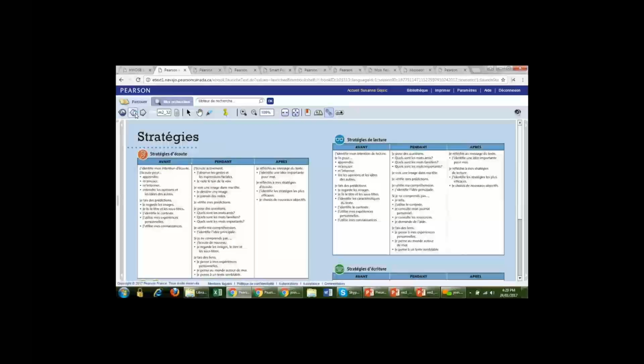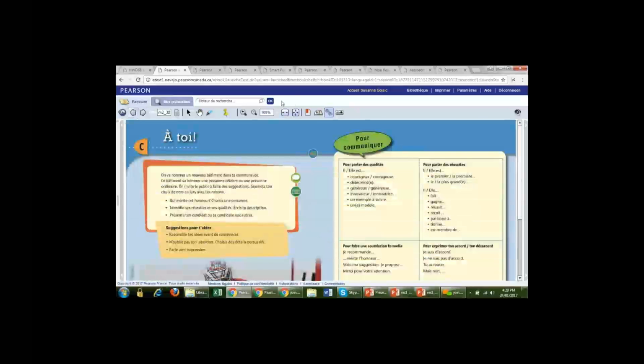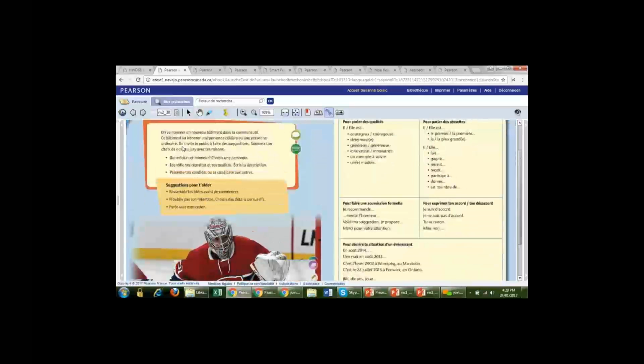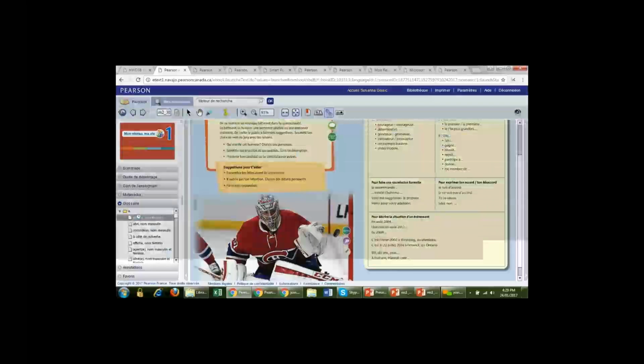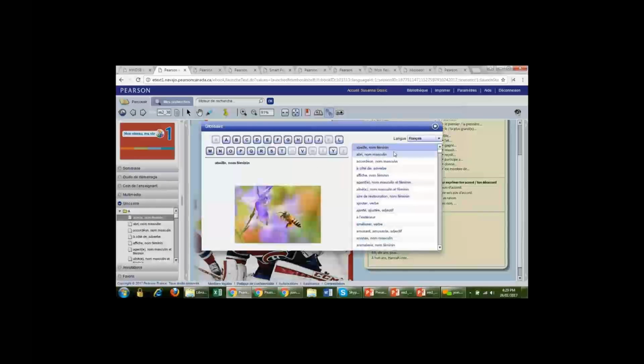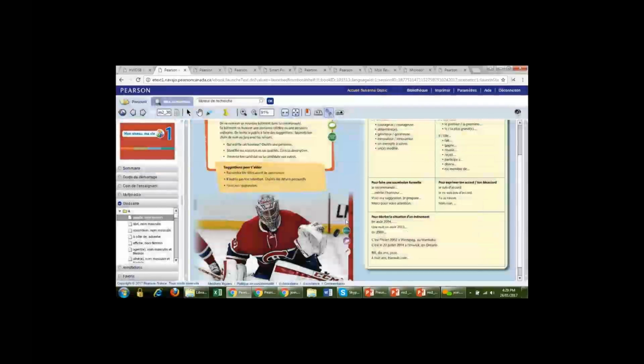And then it's also at the end for the teachers in the teacher's guide. It's listed from A all the way to Z for all of the modules as well. So it's embedded within the student text, but there's also a glossaire, from A all the way to Z. If you click on it, or the student, if you're using it with your student, it'll pull it up, and all the words are there as well. So this is a great feature to tap into. Good.